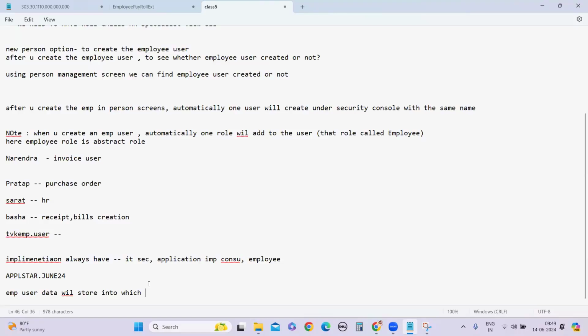At the front end level, I have shown the associated worker information. At the backend level, how do you know which is the employee user or which is the implementation user? I think the person number ID is there. Job roles, some column, two values. I think we have the person number, right? Is there any column that specifies whether it's an implementation user or just a user? I will tell you.